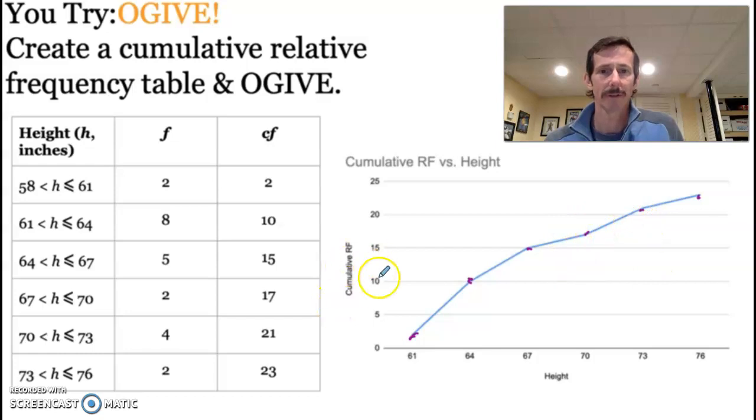And again, if I tried to find the median, it's not going to be too terribly different than where it was before because it's the same data. But again, you can see that there's a big pickup here, and then less pickup here in terms of picking up frequency values. So there you go. That is the cumulative, not relative, but cumulative frequency. Relative would just be changing these to percent, so that would be 100% up here at 23. 12 would be about 50%. That's the only difference between them.